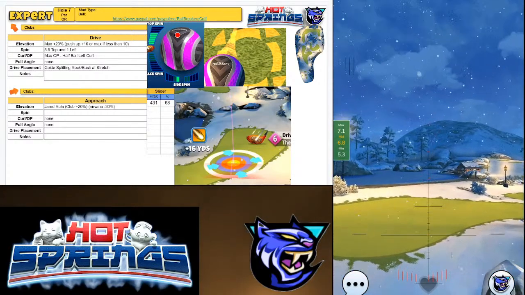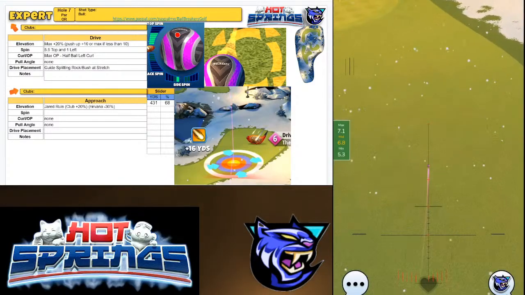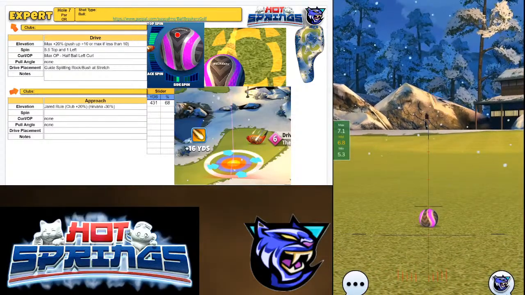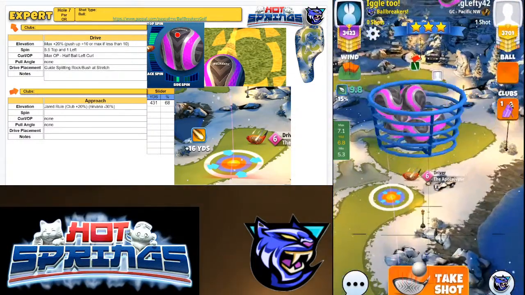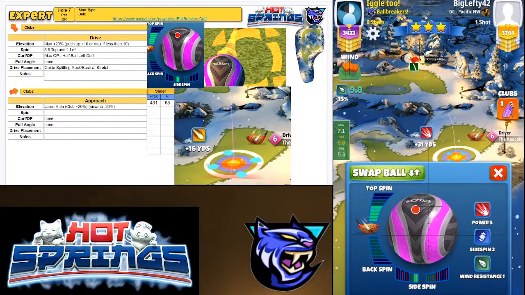I did not push up any extra with the Apocalypse 5. The video actually has Apocalypse 5, and I cleared, ended up behind the green because I pushed up too much.